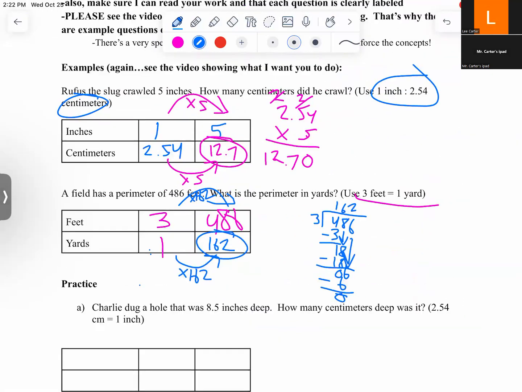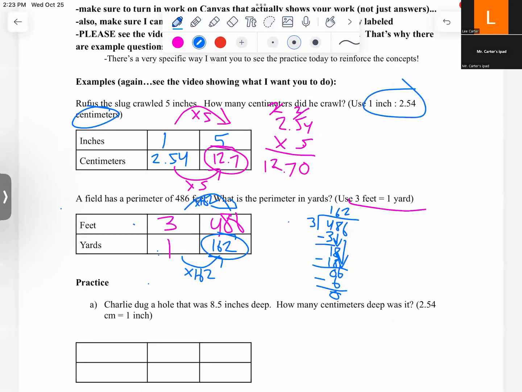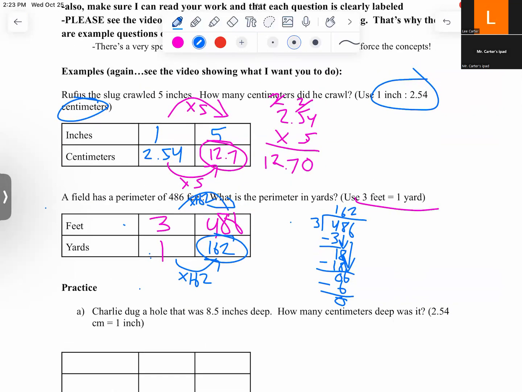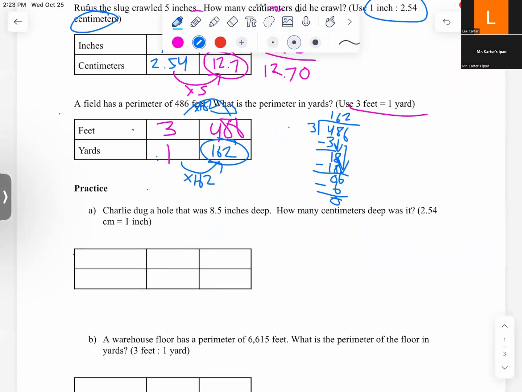So one of those two examples is like each one of these. You notice you have the ones where you go from 1 times something, and then the ones where you have the other number on the top, then you're going to have to divide to see what you multiplied by, like we did on the second one. So follow one of those two examples on the rest of the problems, and show your work like this. Start by writing the units right here, then write down the conversion that was given in the problem.